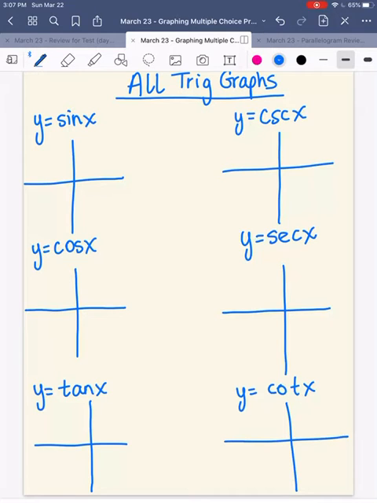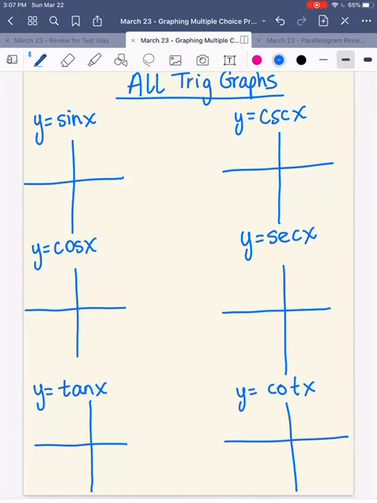So today we're going to do some multiple choice practice. Tomorrow we're going to have a quote unquote quiz. Obviously it's not really a quiz, and you can use your notes and stuff. So, it looks a little different than what a typical quiz would look like. But it would be kind of what we would do if we were in class.